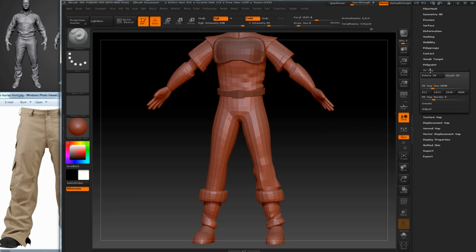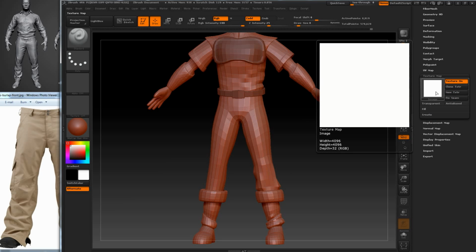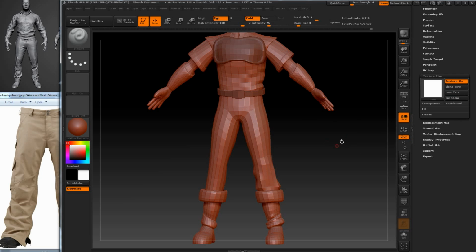And UV map, actually I made a new texture, I didn't click the UV texture yet. Right now it's set to 2048. I'm going to click 4096 first. Once I've done that under UV map 4096, then go back to texture map and create a new texture at 4096. So this should now be a 4096, it says on the screen right there. All right, so we have a new texture, we have a UV map.